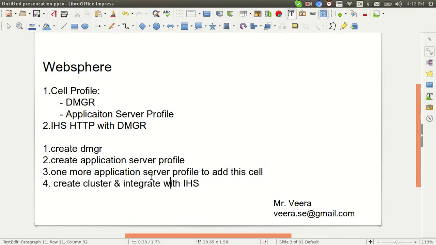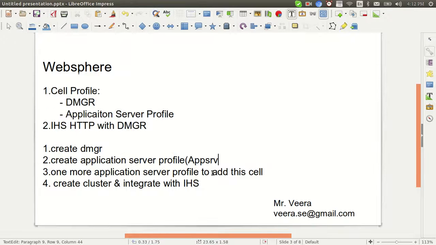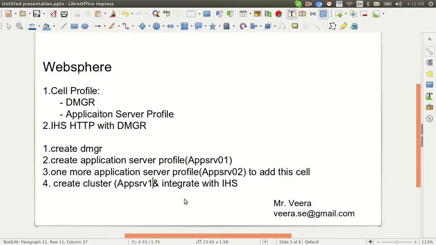Third step: we are going to create one more application server profile. This is app server 01, and this is app srv 02. We are going to make a cluster of app server 1 and app server 2.